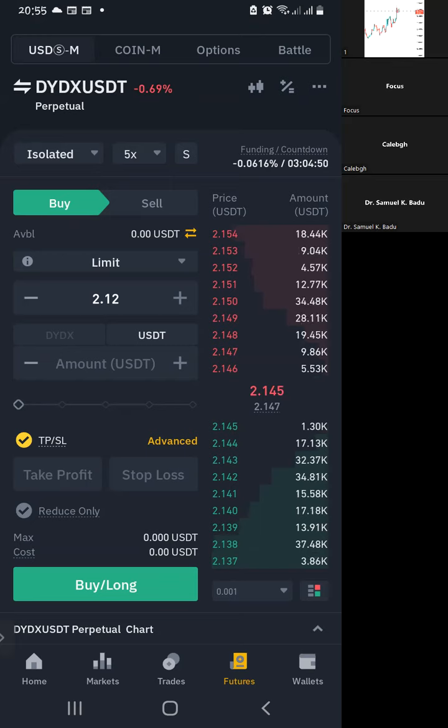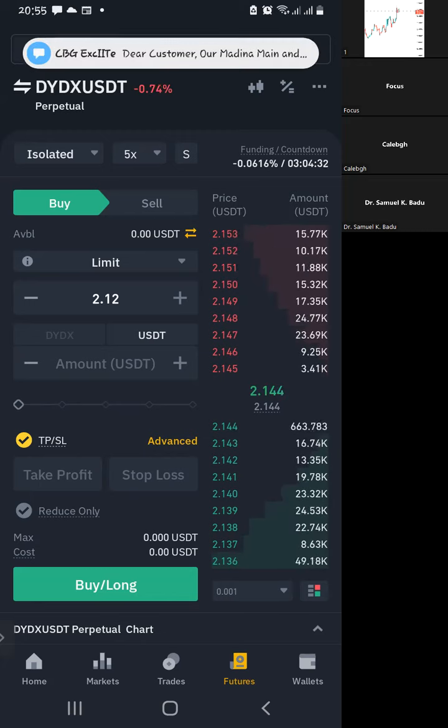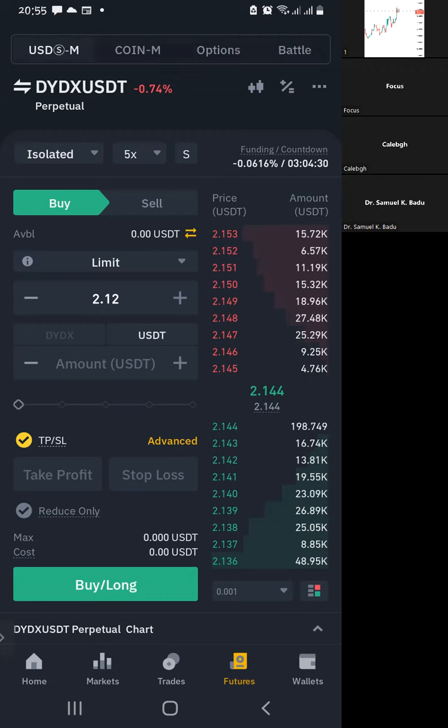So I was saying that features trading allows you to trade with borrowed funds. In spot trading, I mentioned that you can only trade with money that you have. So if you have $10 in your wallet, that is what you can trade with. If you have $50 in your wallet, that is what you can trade with. But when you come to features, features allows you to trade with borrowed money. So in features, it's like you can take a loan from the exchange, trade with it, take your profit, give their money back to them.